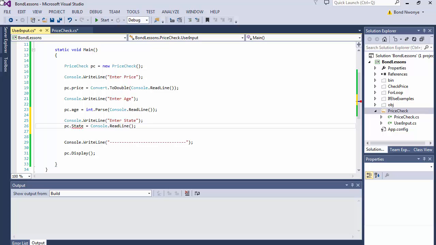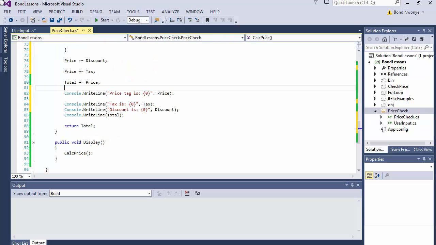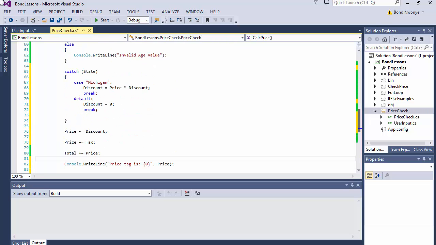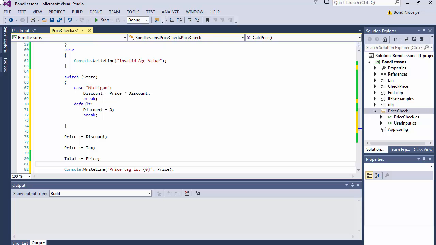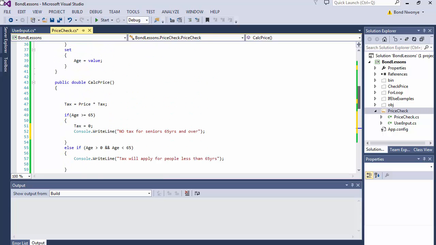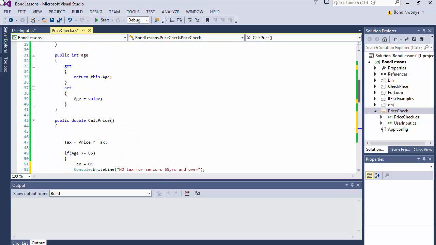Again, like in other ones that we did earlier, state is still a private variable in price check, so this class can't access it since it's not public. So we're just going to go to price check back again, and just like we did for all these other ones, by using the accessor right here, we're just going to get an accessor for state.